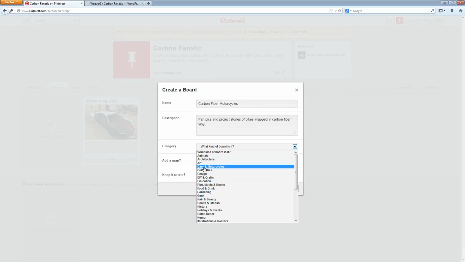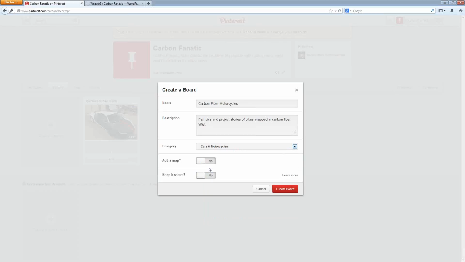You may even want to try to create some boards in a few different categories if you find that potentially a couple of these categories could fit what you are doing. For my site, cars and motorcycles definitely seems to be the most relevant one. Now these additional two options here, add a map and keep it secret.